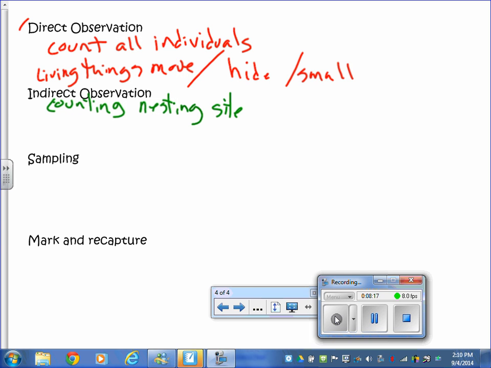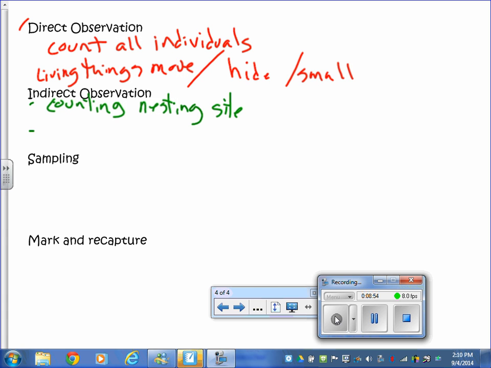Right, exactly. And an anthill's a little trickier, but yeah, if you counted how many anthills there were, and then you knew roughly, you could pick one of these other ones to figure out how many ants are there. But yeah, birds in a nest, squirrels in one of their little squirrel nests, that's going to make it much easier. Somebody also said counting houses, you could do that almost like with people, right? If you counted how many houses were in the neighborhood, and you knew that on average there's 3 people per house, then it'd be pretty easy to estimate how many people live in that neighborhood rather than just sitting there and counting them go in and out of their houses.